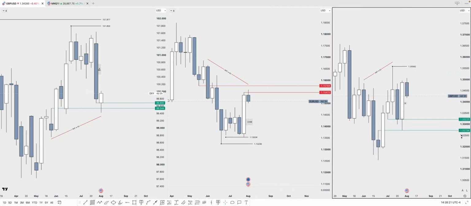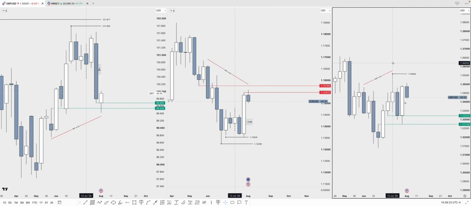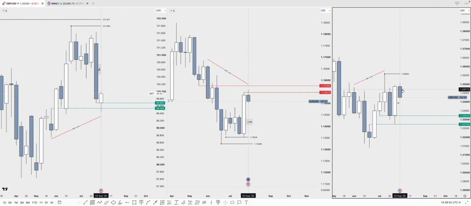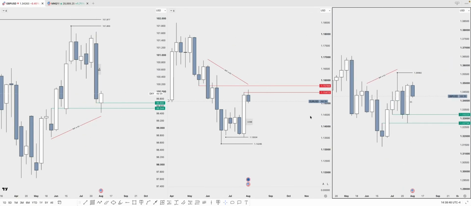On GU, I want to see higher prices, taking out the external range liquidity of this weekly impulsive move leg here. We're going to retrade it into the bullish weekly imbalance, and we see some clean rejection from the area the previous weekly candle printed heavily bullish, and I want to see price just continue trading higher, clearing out the previous monthly high before I'll see lower prices from there as well.